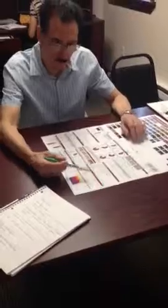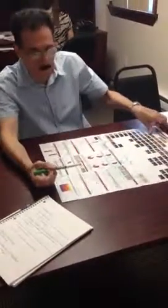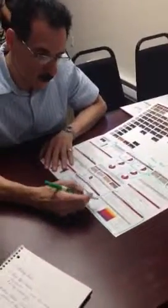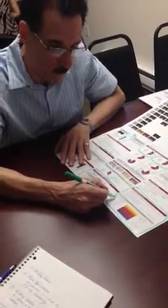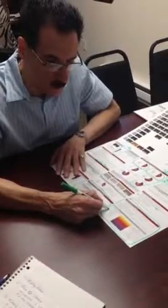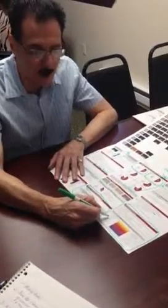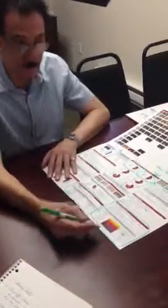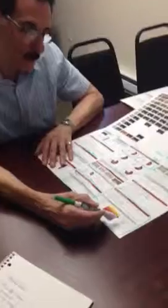Last but not least is our repigmentation formulas. And in this chart, we teach you how to do color correction with our standard colors by simply going to this chart, going to the color that the client wants to repigment or fill back to. In other words, if she wanted to fill back to a level 5 brown, we would use 6C as our filler color, just from whatever the chart says, mixing that again with our demi-permanent developer. And what it is 1 ounce of 6C and 2 ounces of demi-permanent developer.